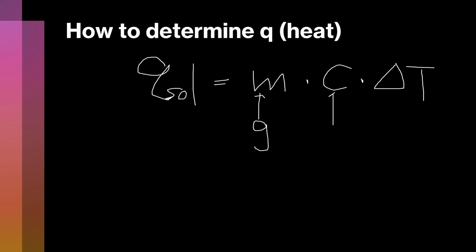And also you have c, which means the heat capacity. What is heat capacity? Heat capacity means the capacity of the amount of heat that a substance can hold. Every single substance can absorb heat and hang on to it, right? So this heat capacity shows basically the amount of energy, measured in joules per gram per Celsius, that a particular substance can hang on to. And they're all different. For example, a gram of gold is going to have a different heat capacity, or ability to hang on to heat, than a gram of water, right?